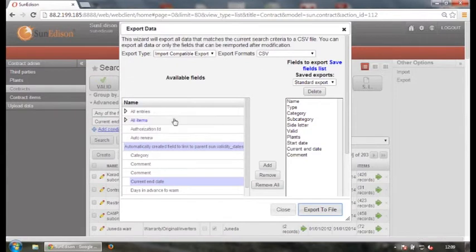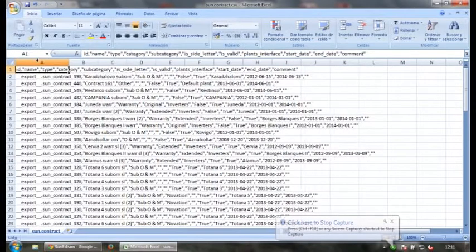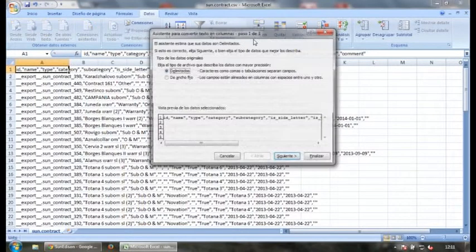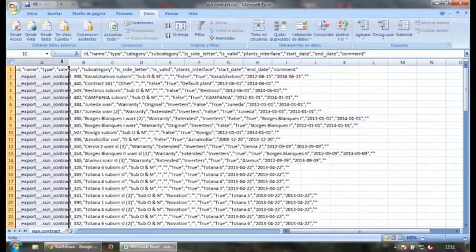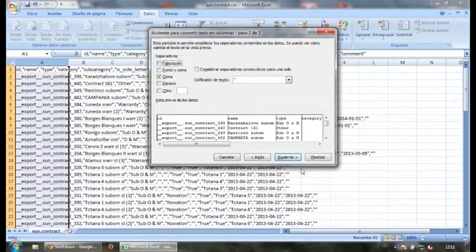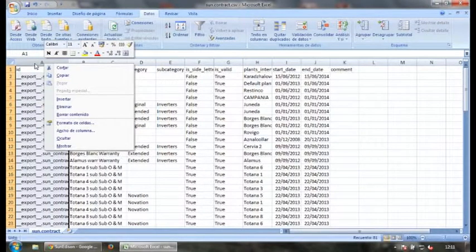That creates a CSV file, that is an Excel file but separated by commas, and we just have to put it pretty, you know. These are the hidden ones, and here we are.